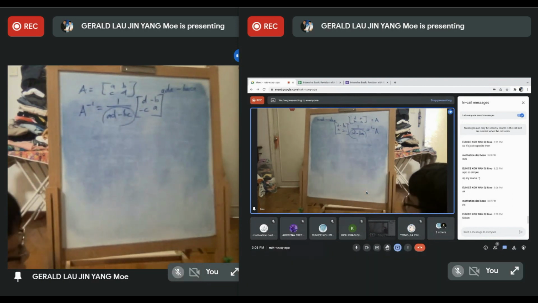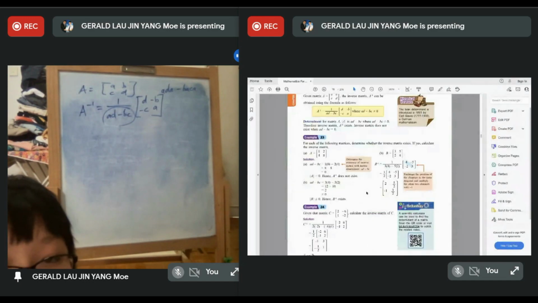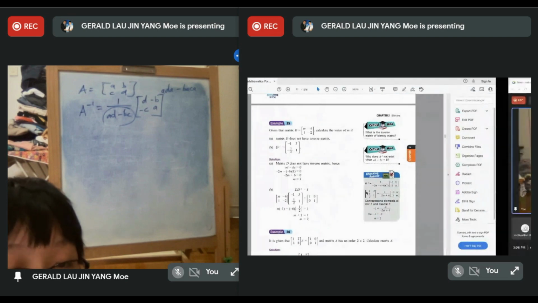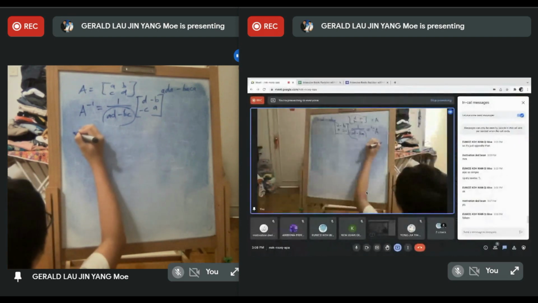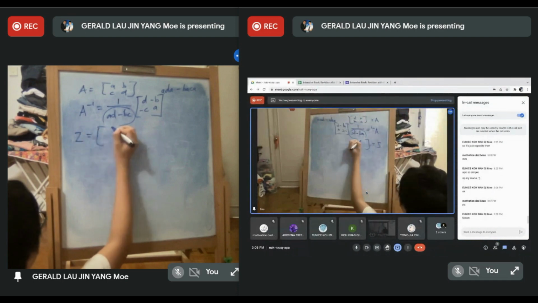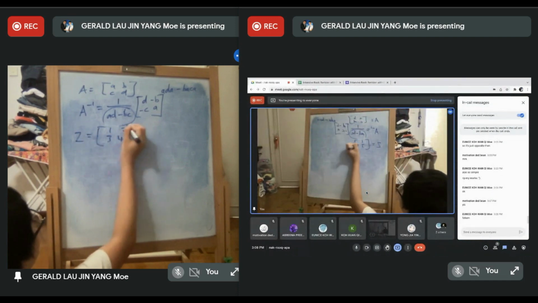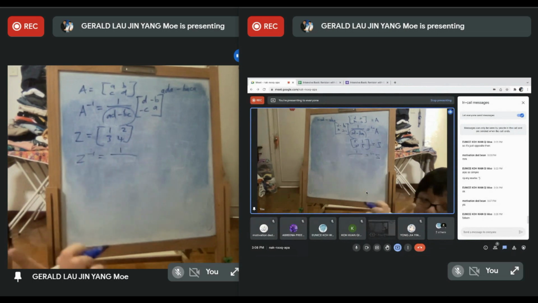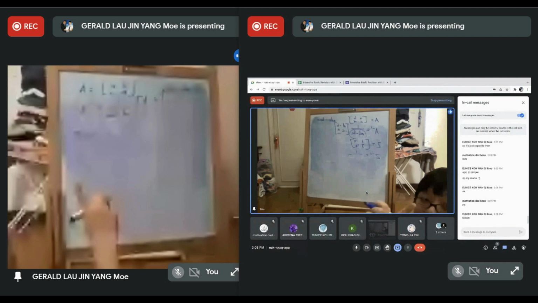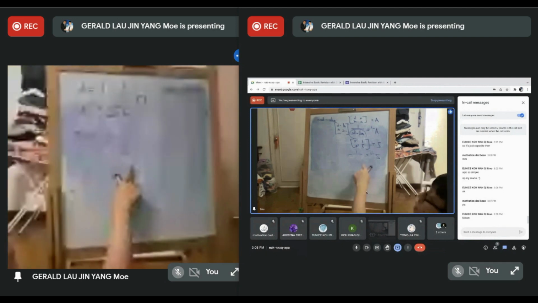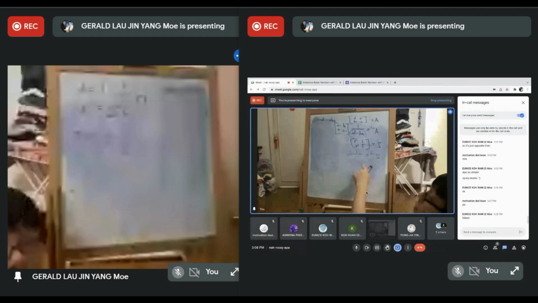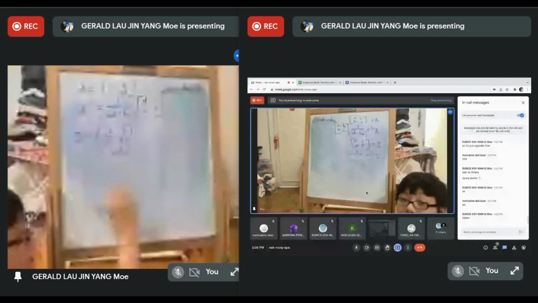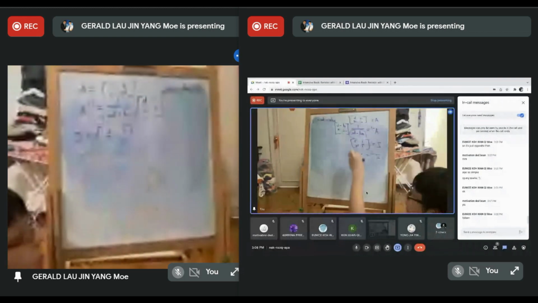Okay, let's do another example before we move to, I think, the last subtopic. Okay, let me just give a random normal one. Okay, Z equals to, okay, let's do 1, 2, 3, 4. Okay. So what is inverse matrix of Z? 1 over what? What is the determinant? You all type out what is 1 over determinant. You all can write lah, the bracket is what? What times what?